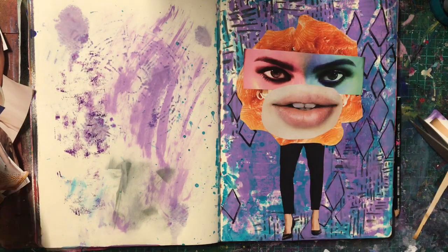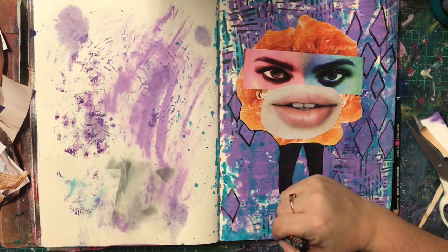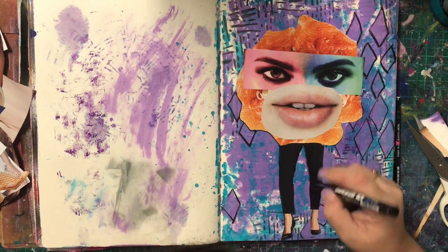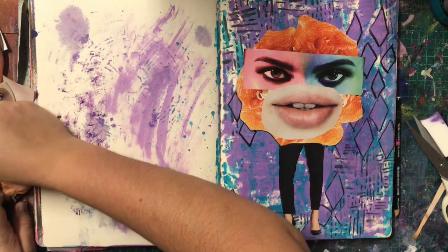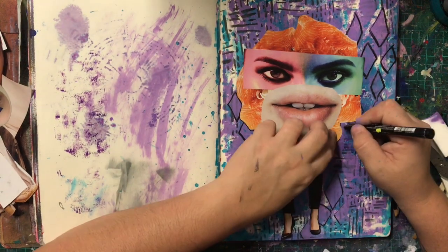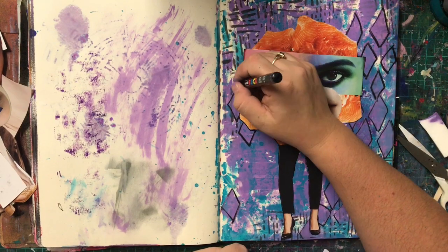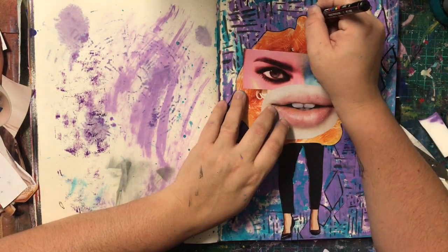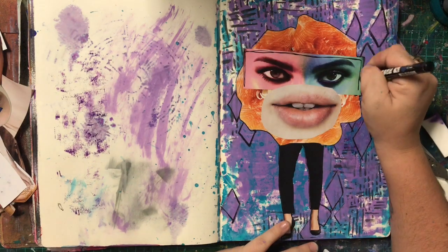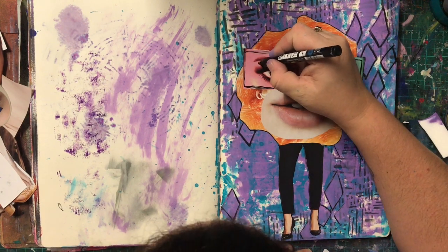What did it for me was this big orange thing - I think it was ocean trout or something like that. Now I don't eat fish, but the fact that I saw this image and decided to use it was because I just thought it would be awesome - it's just this big orange blur behind and I thought this would make an awesome base for a face. So that's what I've gone and done. I started out by just cutting out some random eyes and legs and mouths and things, things that caught my attention in this magazine. I just had a little pile on my desk - I didn't want to have too many because I knew I would really struggle. So I went through and got a few images that appealed to me. And then on my art journal page I've started with my big orange platter of whatever and gone from there - I decided to use this awesome set of eyes.